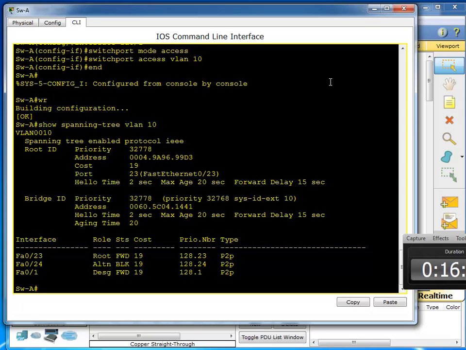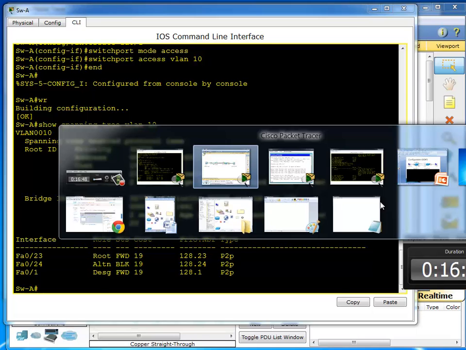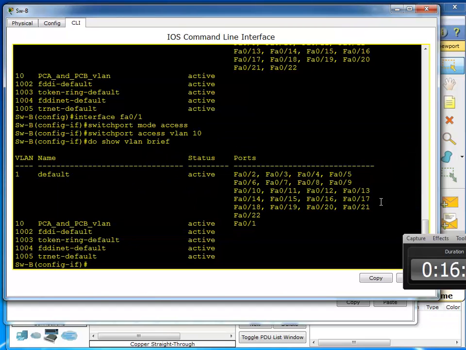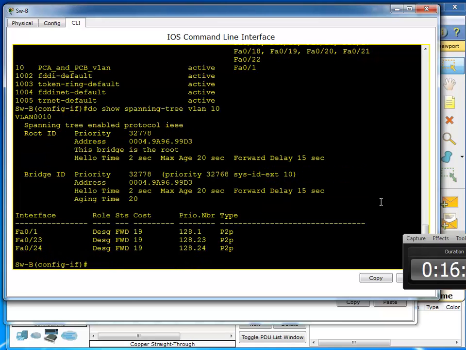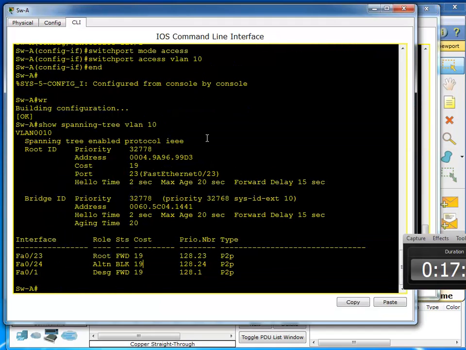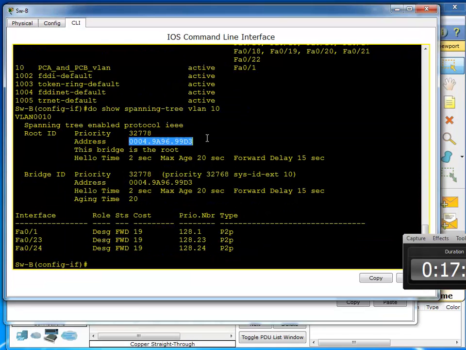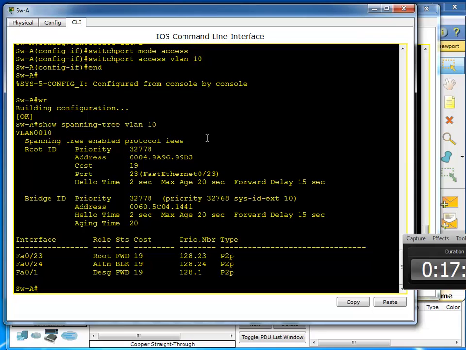So if I go to switch B and do show spanning tree VLAN 10, see the switch B, it is actually the root bridge, and I haven't changed the priority, it has picked up from the MAC address. So 0049A, can we see there 0049A 9699?